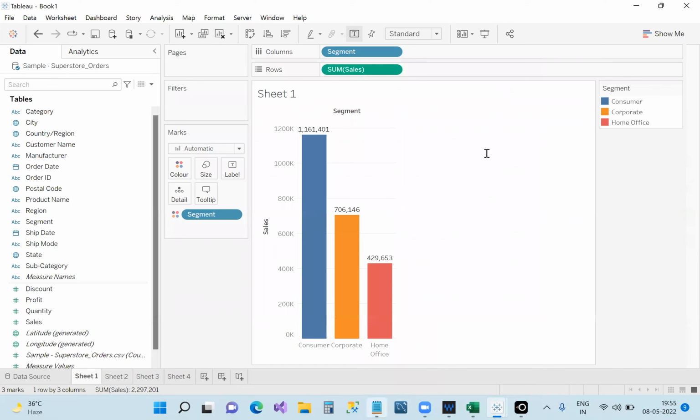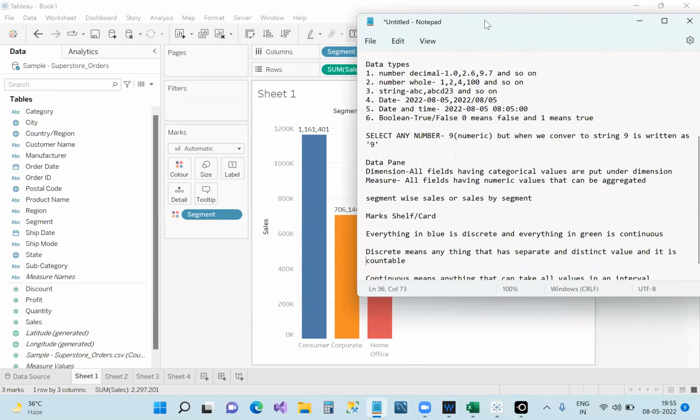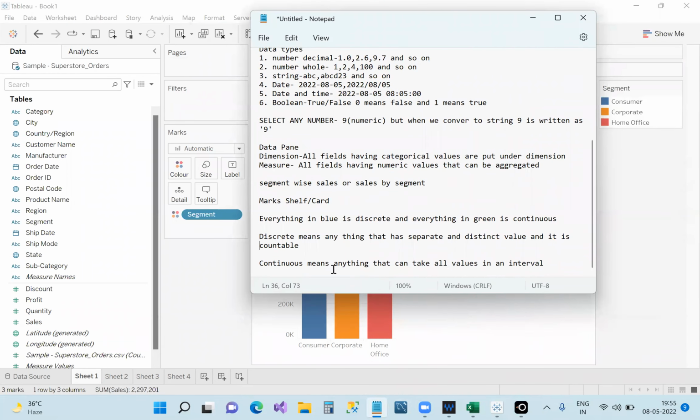For continuous, we say anything that can take all values in an interval and it is measurable. Measurable meaning it is aggregatable. Okay, got it? So do you know the difference now?